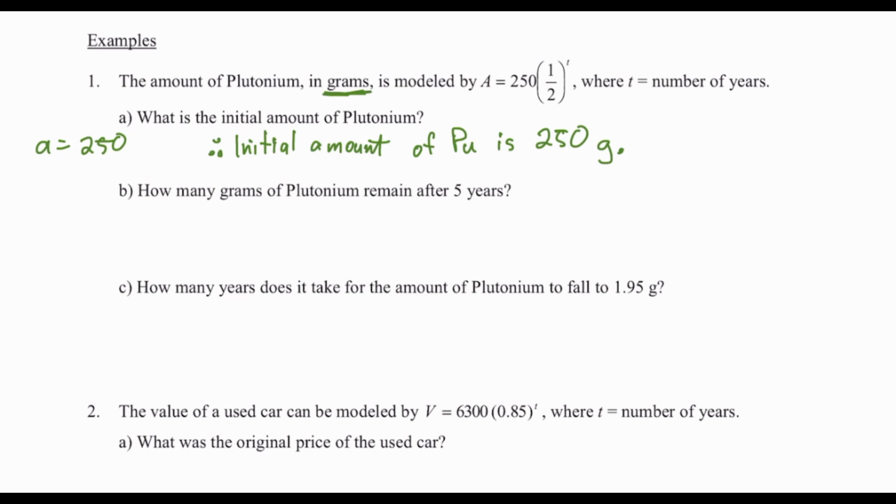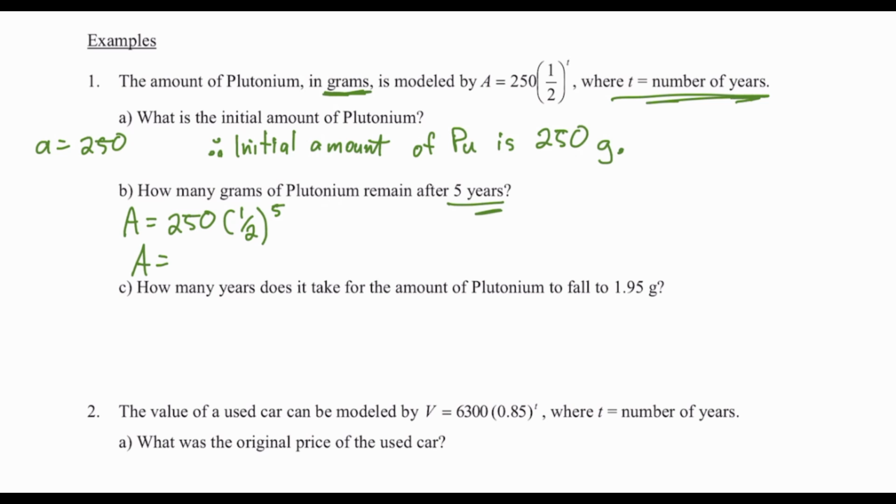How many grams of plutonium remain after 5 years? Well, I'm going to figure out the amount. I have the equation. And I'm not showing as much work this time just because I already did that in my previous questions earlier in the video. So I'm just going to write out my equation. I'm going to evaluate my equation for when t is equal to 5 years. And notice the units are the same, years and years. That's good. So I'm just going to plug in a 5, and I'm going to type this in my calculator.